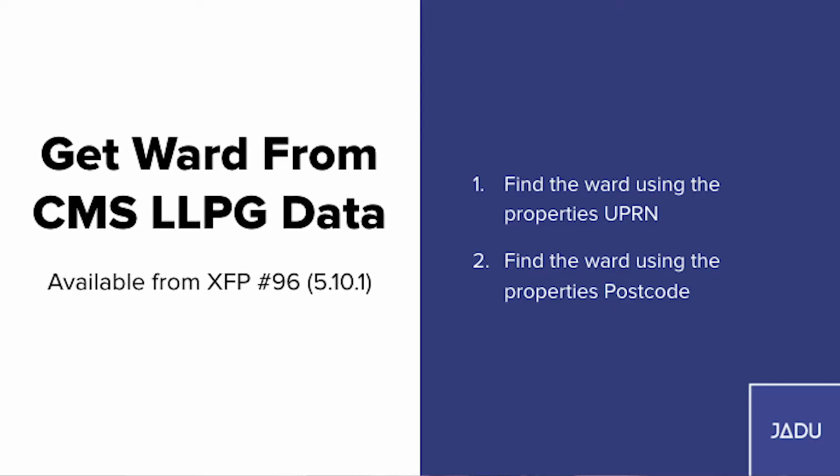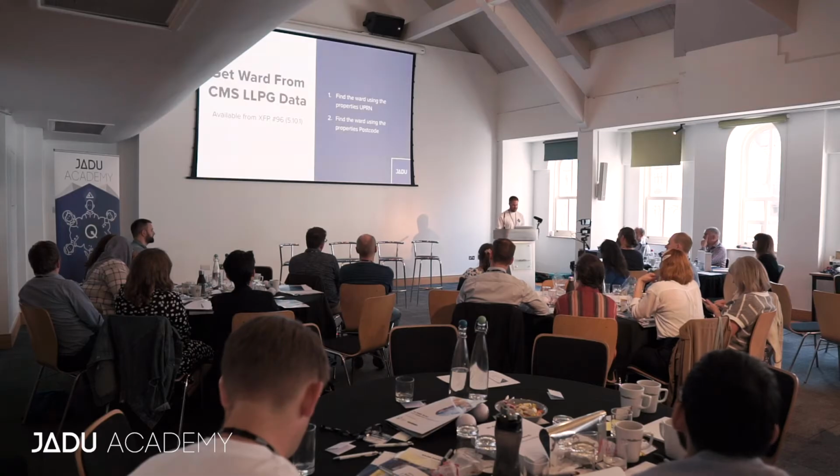Then we might want to check to see what ward it's in. So if we're reporting something, we need to know where it needs to go, whether or not it goes to a service team which handles that particular ward. We can get the ward from the CMS LLPG data.